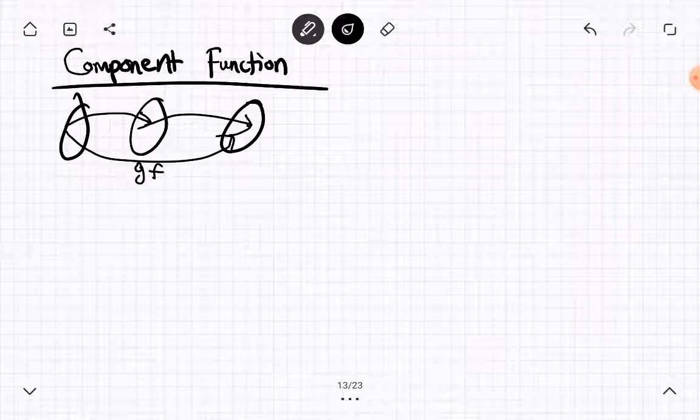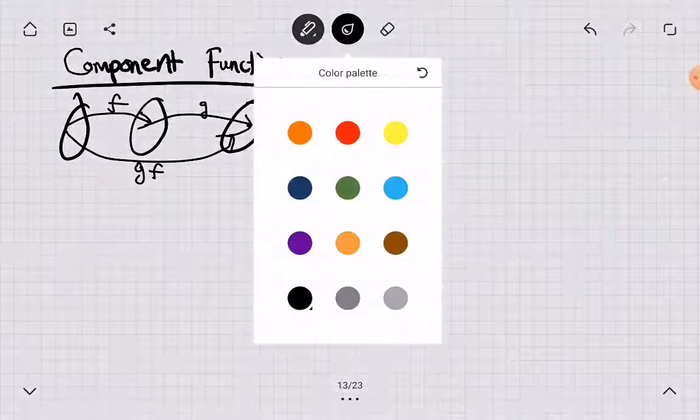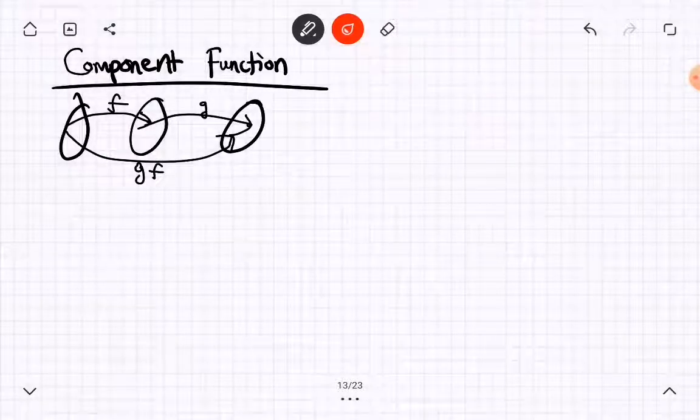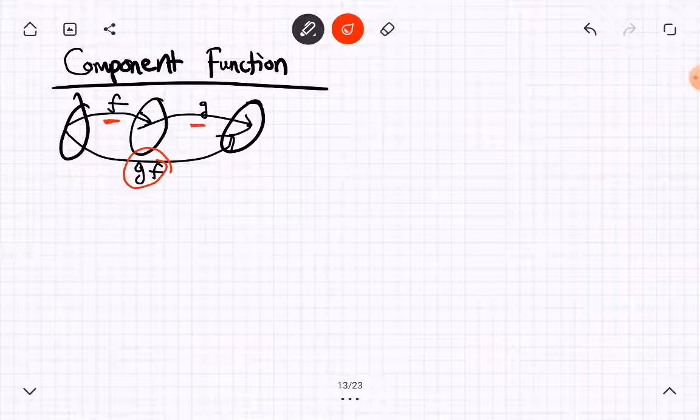say this is gf, this is f, this is g. I will give you gf and either one of f or g, okay, either one of these, and then I'll ask you to find the other one. So in the first case, I'm going to give you gf and g. I'm going to ask you to find f.